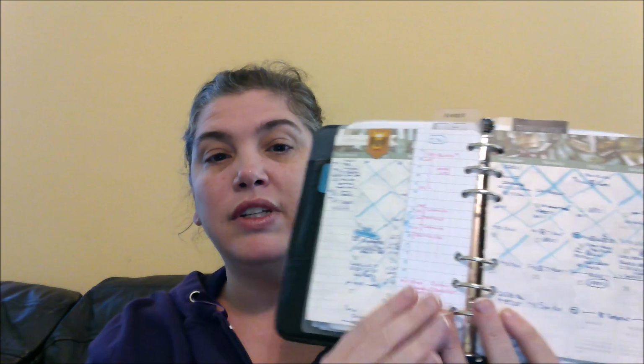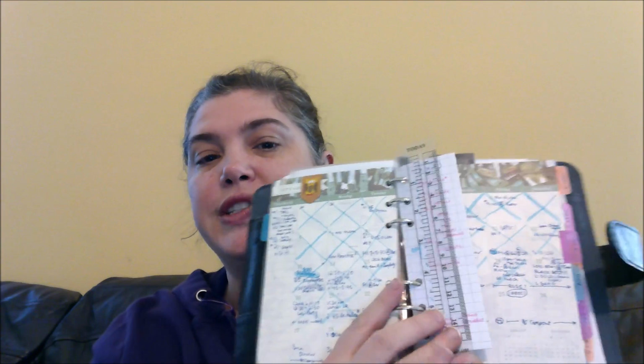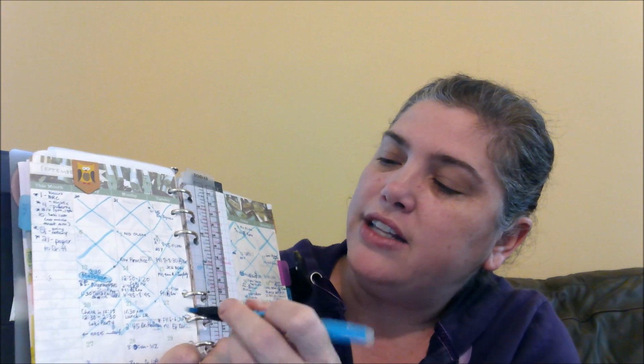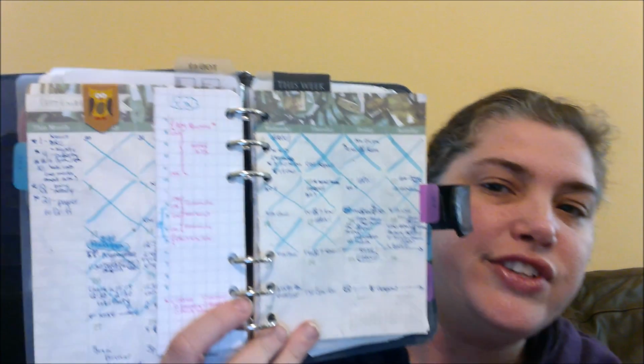So now I'm going to go to the middle column of my plans. And actually, before I do that, on Tuesday, I'm going to take my highlighter and mark halfway to show that I've copied the plan to my daily plan, but I haven't completed that day yet. Then I will look at my list of things that I have to do each day. And I just keep that right in between here.